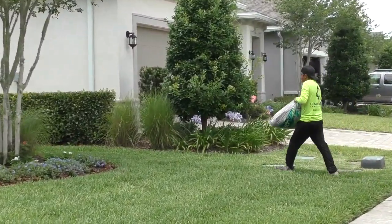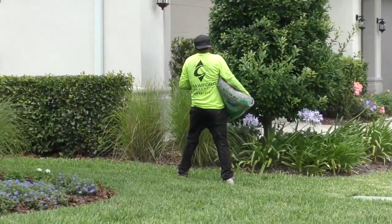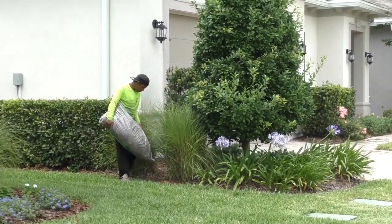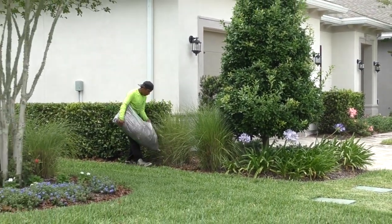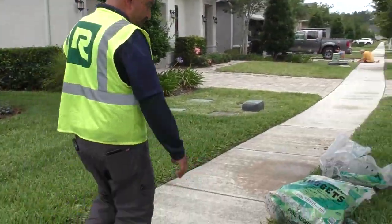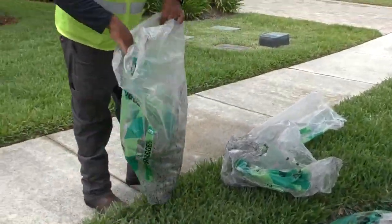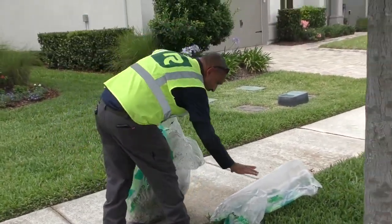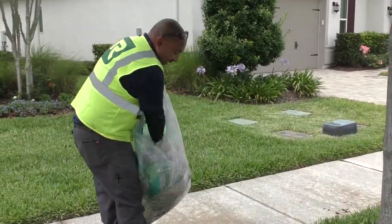And then when his partner cohort comes back by, there's two guys going through with blowers, blowing the extra, picking up. They put all the extra bags inside of the bags. That's just a landscape trick over the years. So as they use them, you'll see it in here. There's one of their waters. They'll all come back by, simply gathering all these.